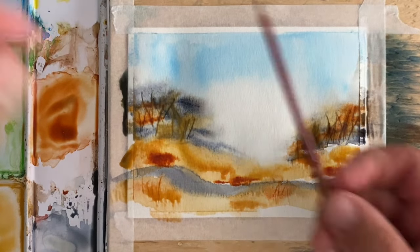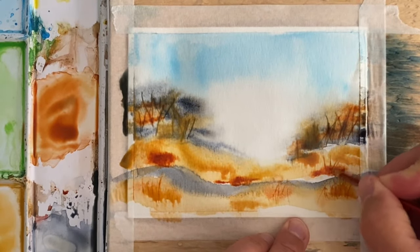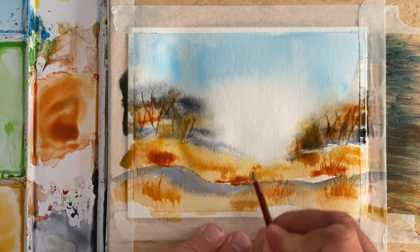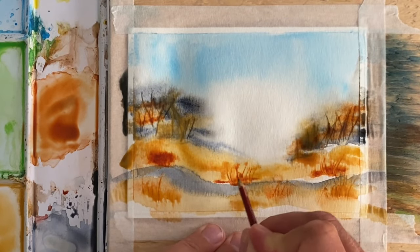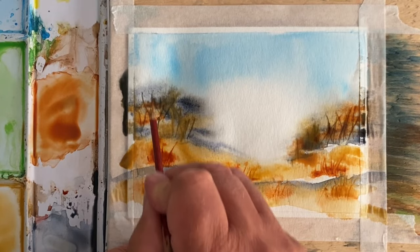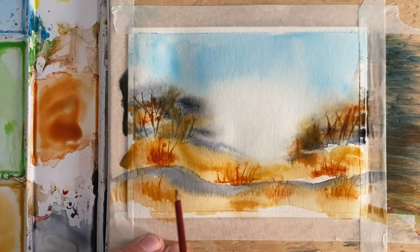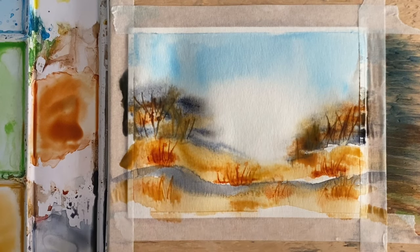I'm going to go back to my brush, or not my brush, the sharpened end on my brush, I guess I should say. And now I'm trying to scribe a few more lines into this. I think I need a little bit more darkness across the front here.